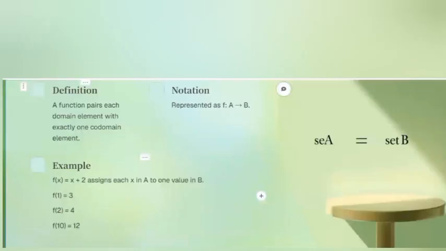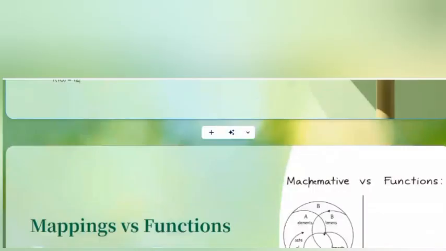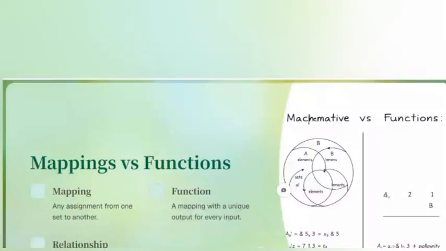So here we understand and see how this definition of a function comes about. That a function pairs each domain element with exactly one codomain element, such that if you have a function and then you have an input element, you get a corresponding output element, right? And that's where the relationship between functions and mappings now comes in. Because for a function, you have to put in something and you get out something.